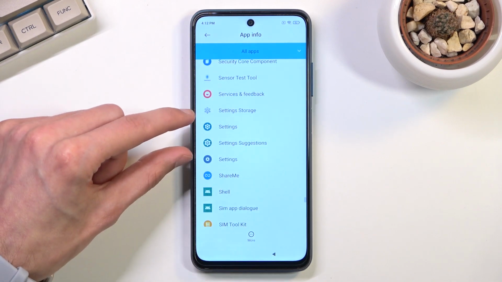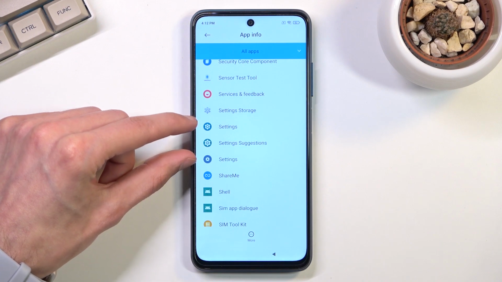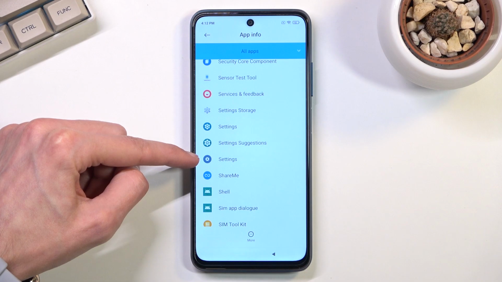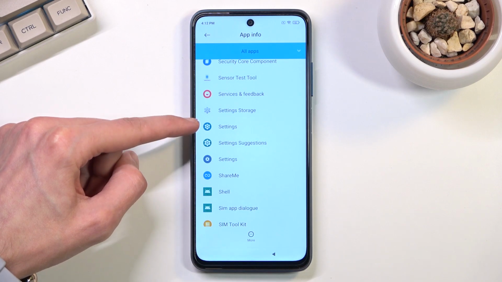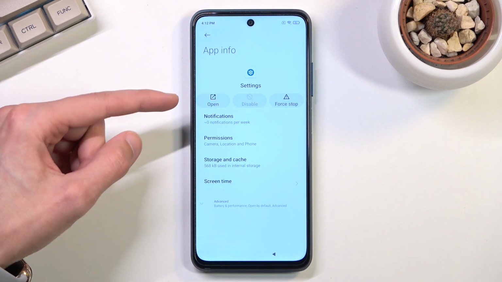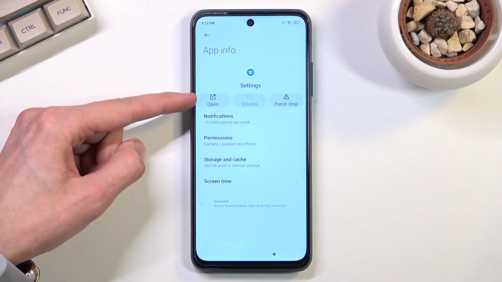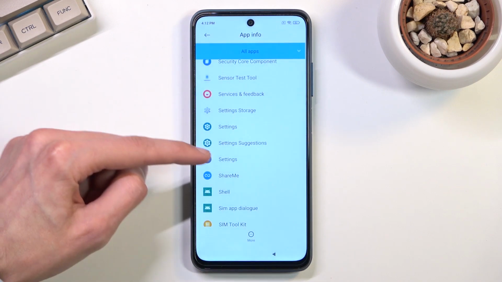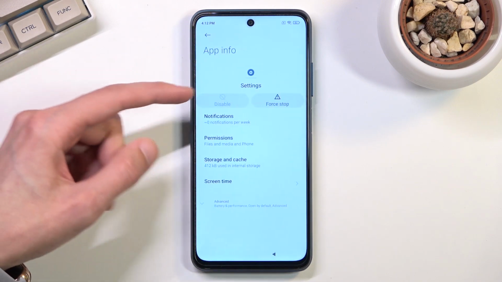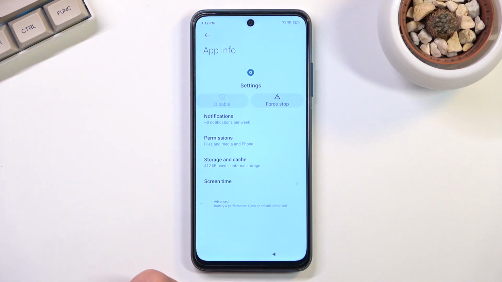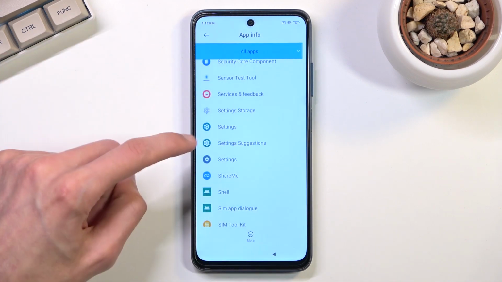So there we go. Now pay attention, we have two different settings options right here, as you can see. So settings 1 and settings 2. Only one will work, and I believe it's going to be the first one. Let's just check. Yep, it's this one. Strictly you're looking for the open option. So if the first one you open doesn't have this option right here, then simply go to the second one and see if this one has it. Now as you can see, for me it's the other way around, so the second one is without the open option and the first one has it.